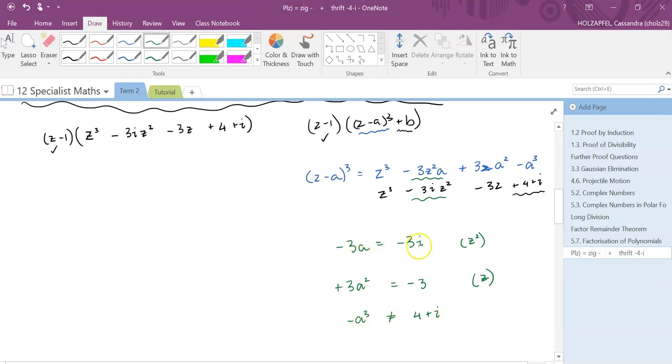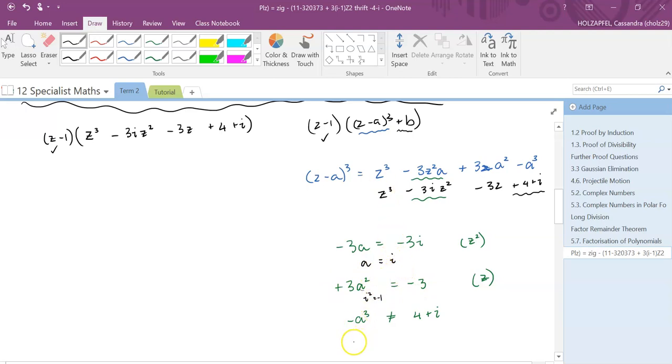So with this one, it's kind of easy to see then that A is going to be equal to i. So let's write that here. A is equal to i. Now, does this work with our second value here? If I substitute in i squared is the same as -1, -1 times 3 is going to make -3. So that confirms to me that A is going to be equal to i.